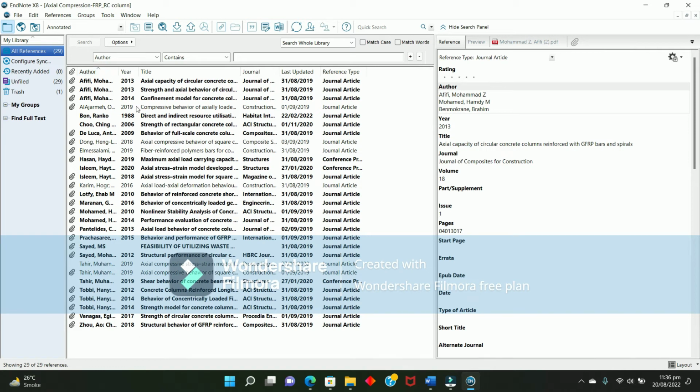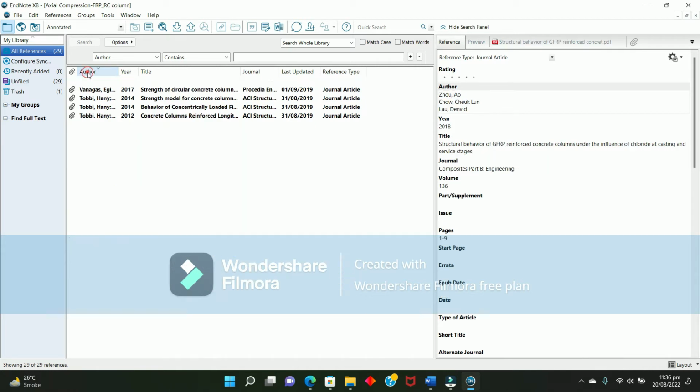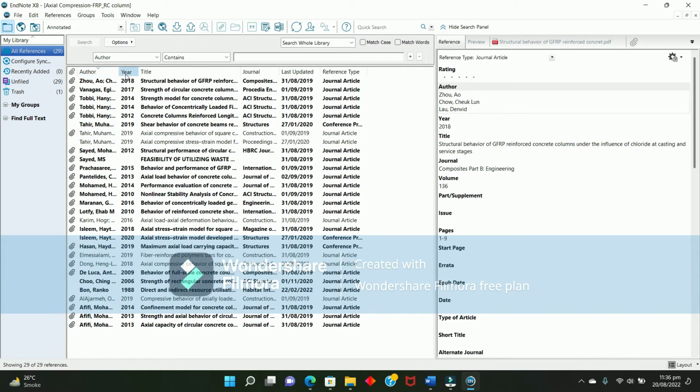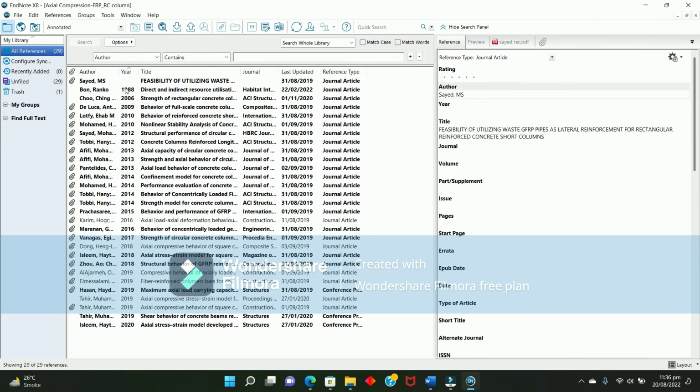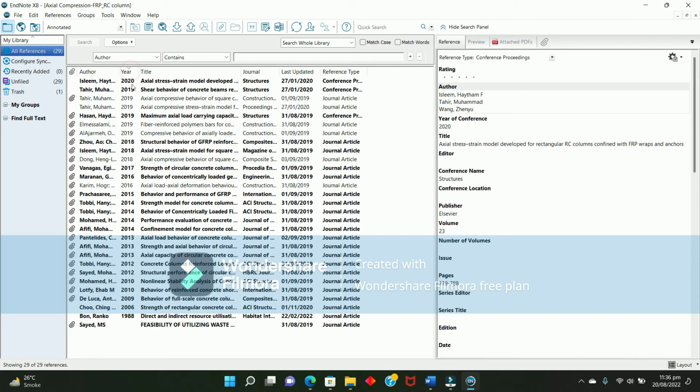And you can arrange those references either in the alphabetical order with the author's name or with the years, the latest and the oldest. So it will become very easy to go to any required article.